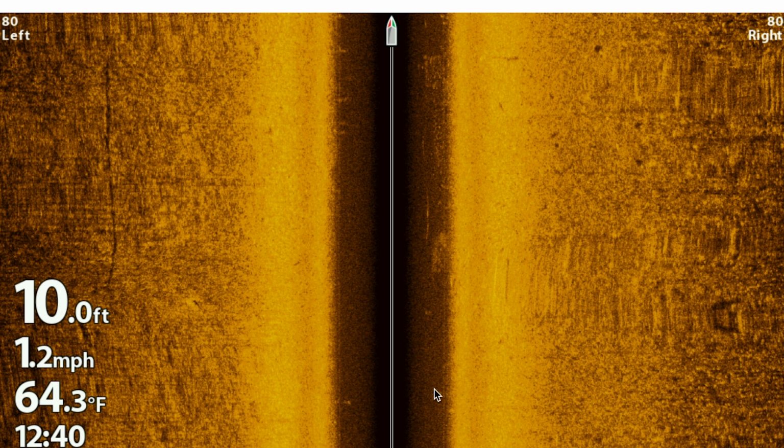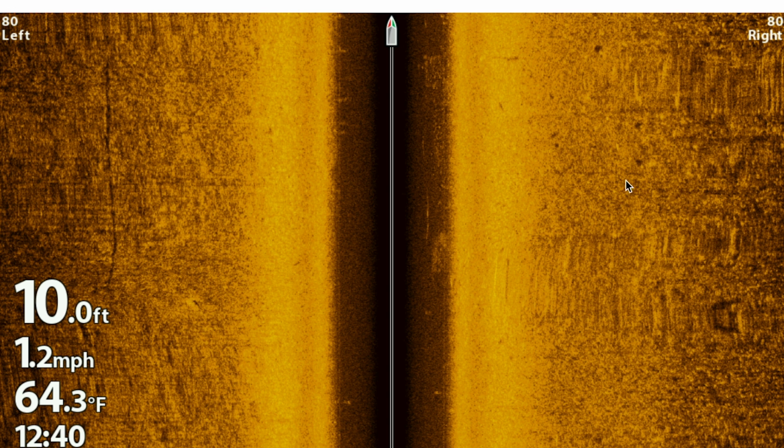Moving on to number 4, and this is a very different one here. So what we have here, this is just a thick weed bed. Actually, it's not super incredibly thick, but it's all very flat. You can see we're in 10 feet right here, and it just looks like mush, right? You can't really decipher a lot. It kind of just looks like a broken up weed bed with weeds throughout. It's just a big 10-foot weed flat is what it looks like here.